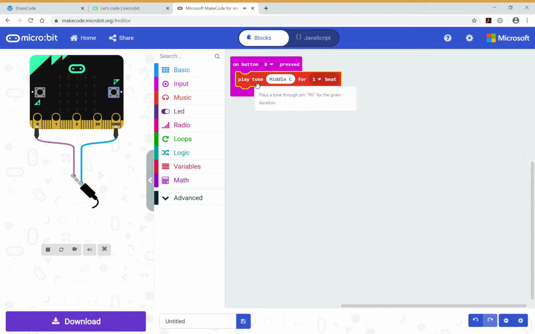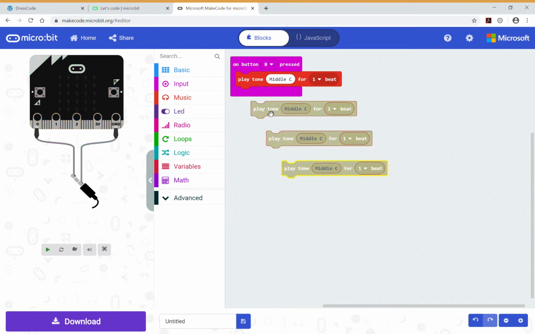Anyone that knows how to make music, you can play your favourite tune on here rather than practicing for your piano lesson. So cut and paste by Control Z, Control C, Control V. Let's put it in here.